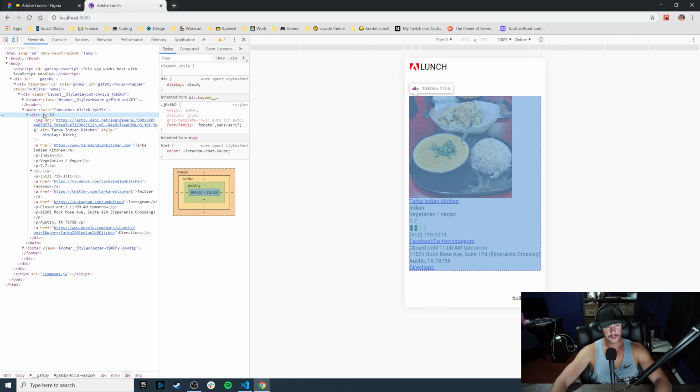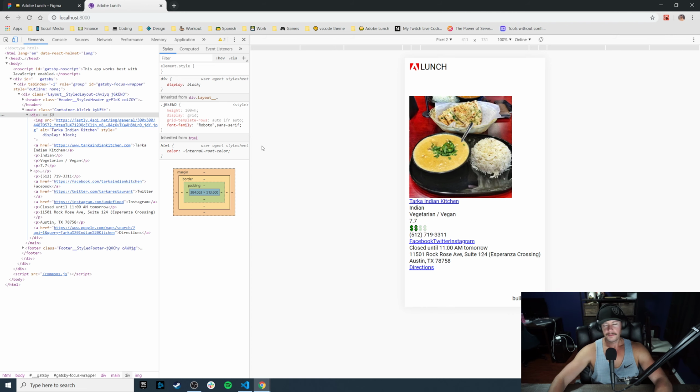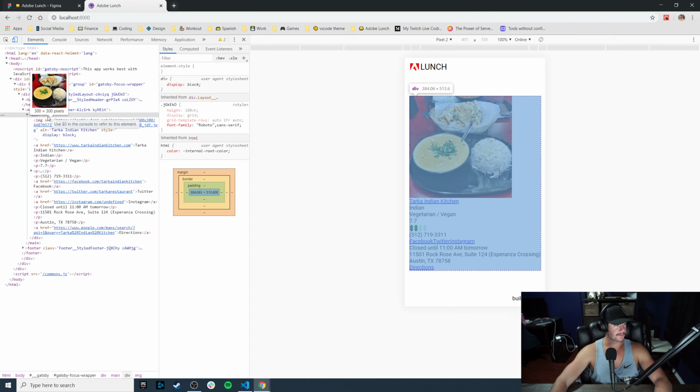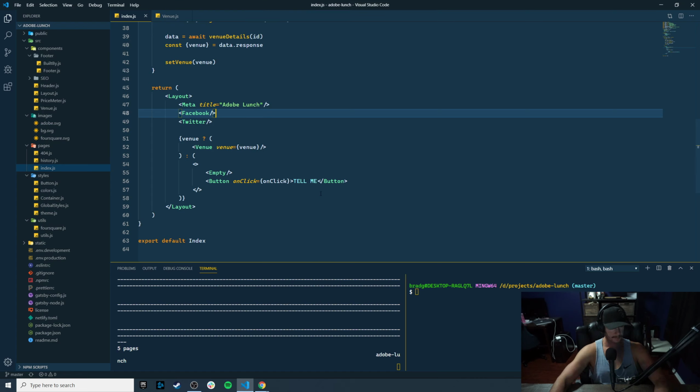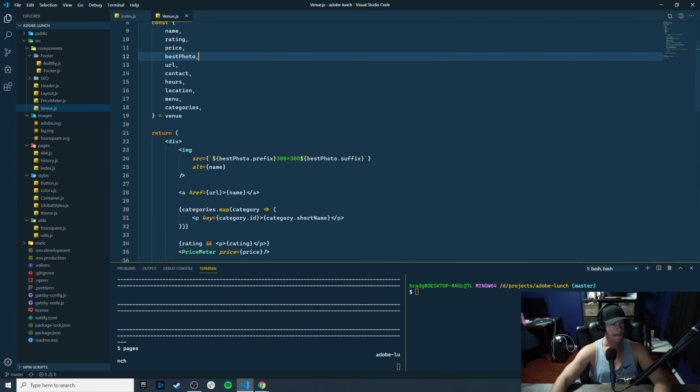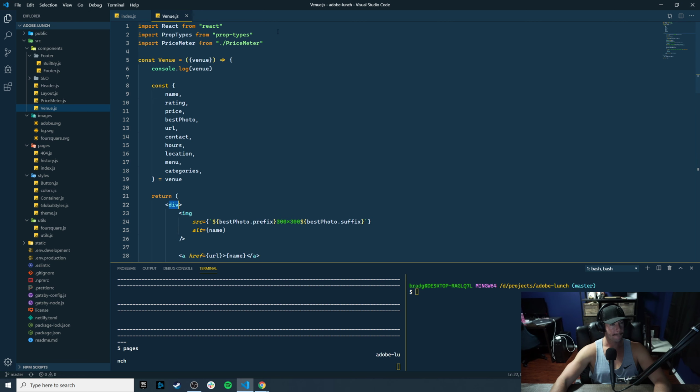All right, and I would have thought this would have been centered. That's okay. Oh, because it loads after the fact. Yeah, that kind of sucks.